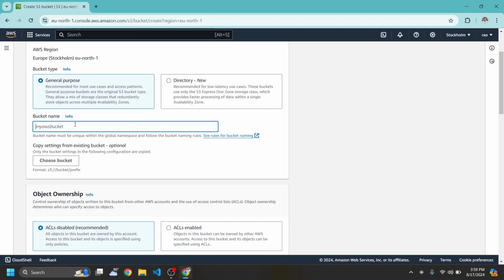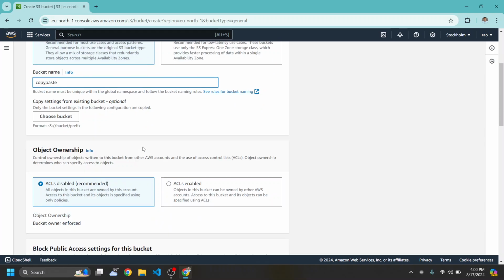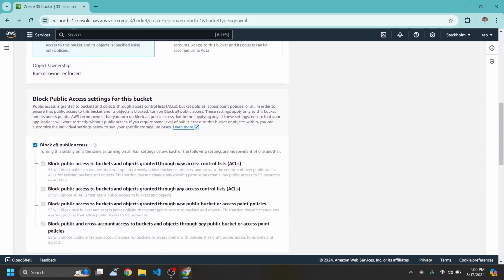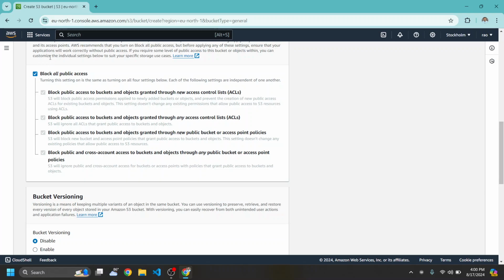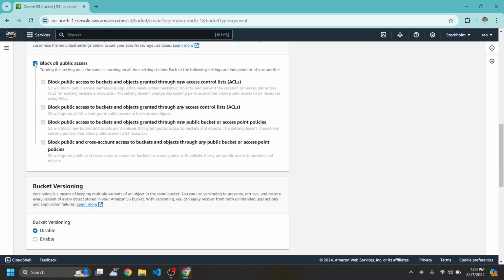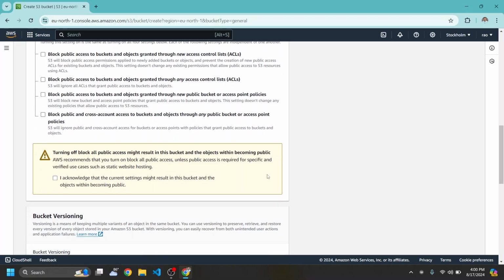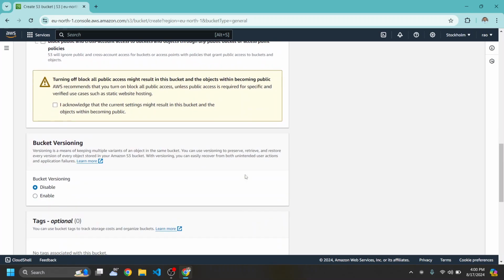Okay, general purpose. Here's a catch. The bucket name should be globally unique. It shouldn't be unique just in your account only. It should be unique in the global area. Everyone in the world should have a unique bucket name. So what I will do is copy paste. Let's see first. Okay, blocking public access. Let's unmark it here. We don't want to block all public access, as we want to access these things.